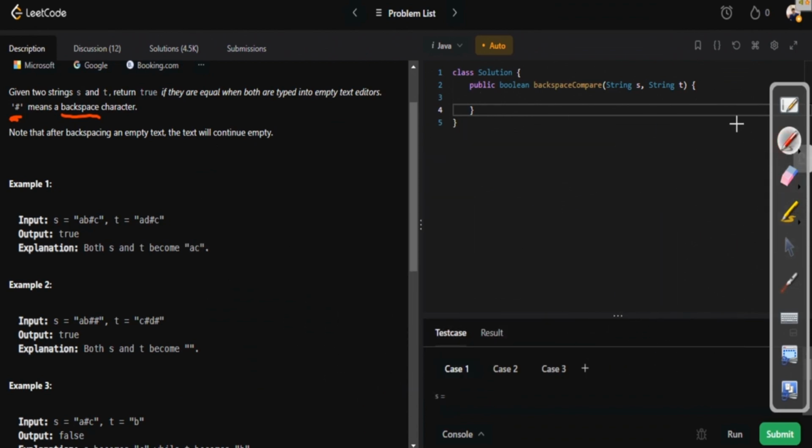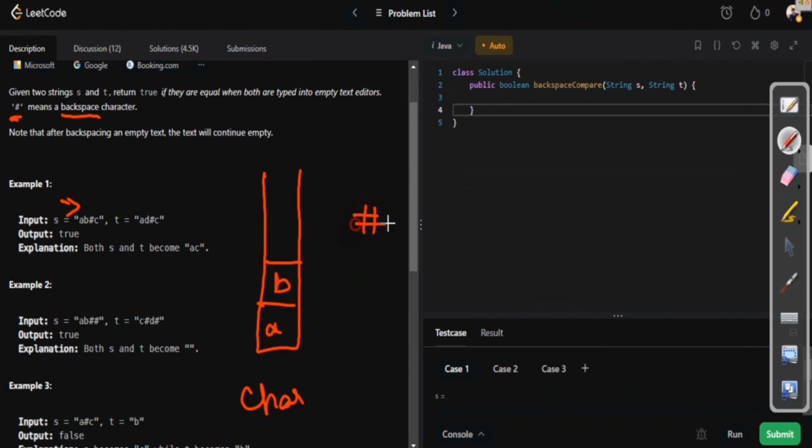As I said, we can use the stack data structure. What we can do is create a stack of type character. Whenever we iterate the string, we can push the characters inside the stack, and whenever we see a character hash, we can pop the element from the stack.